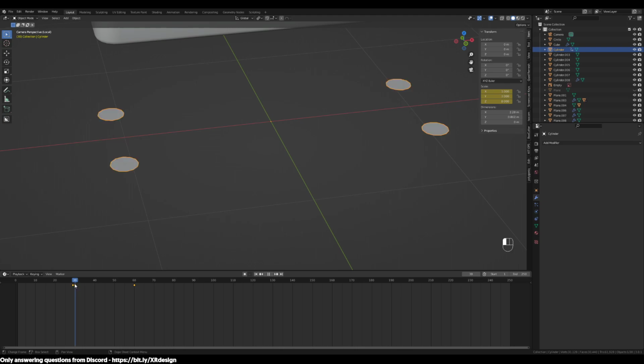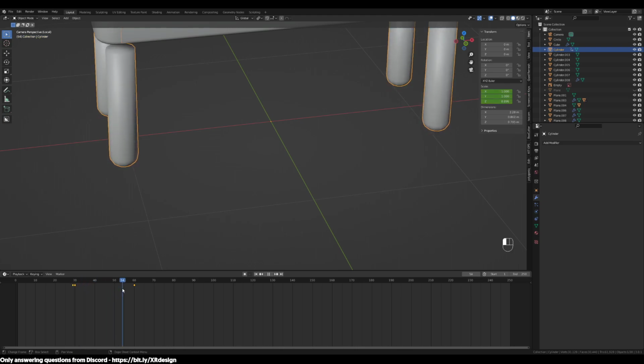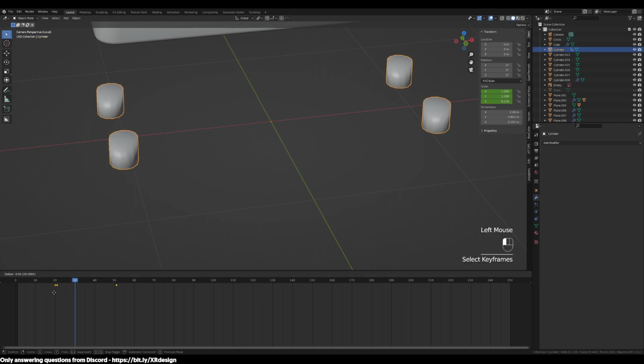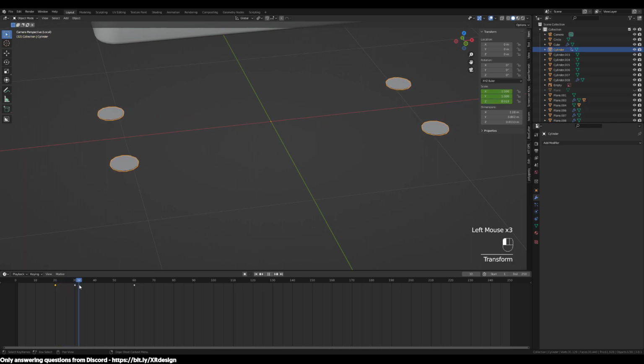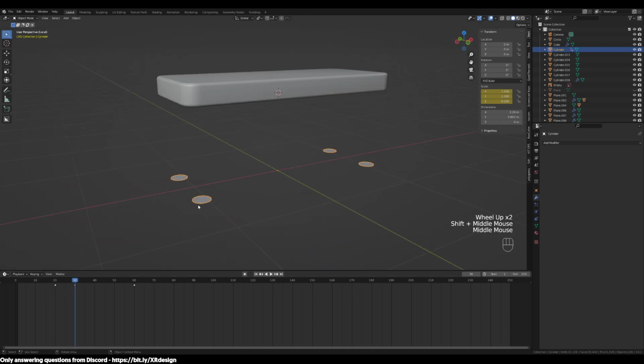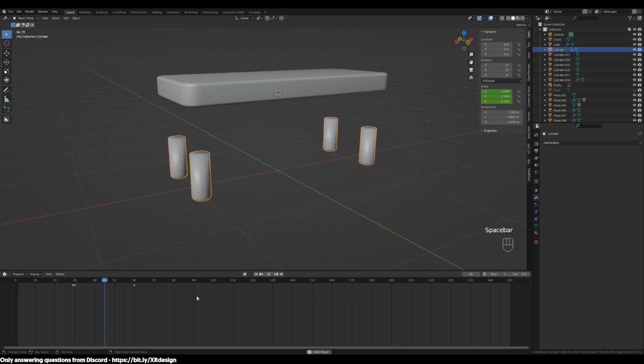Sometimes you want it to appear gradually, like this. But if I gradually animate this, it looks weird, and you don't want that. You want it to seem like it's just popping out from each individual position. So that's why I'm not adding any animation to the X and Y. I'm just adding one frame for it to disappear, like that. So if I play that, it kind of comes up.